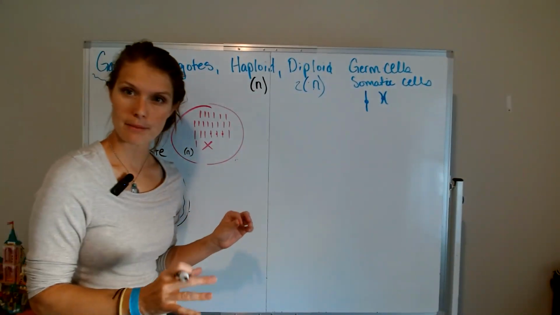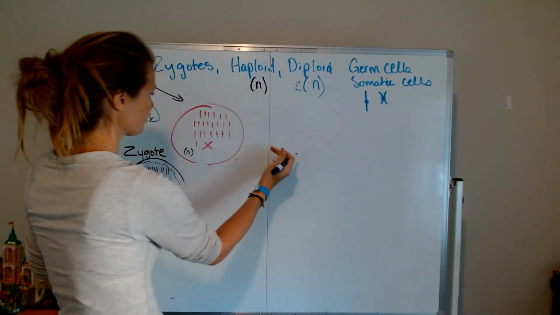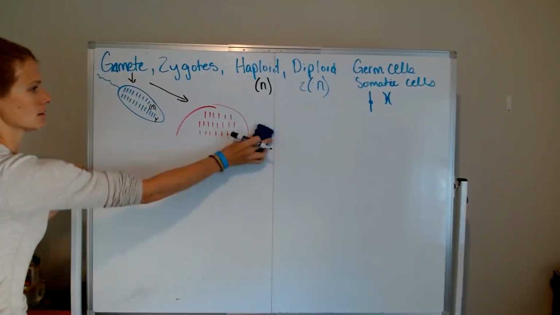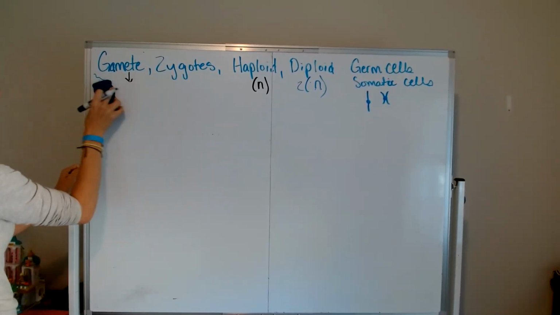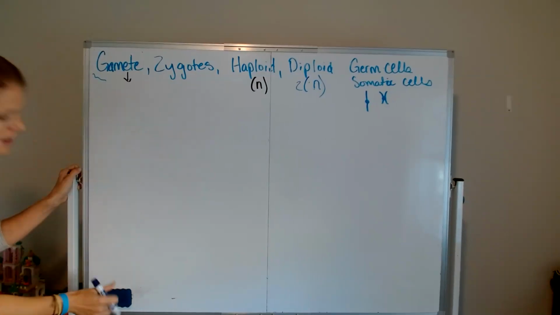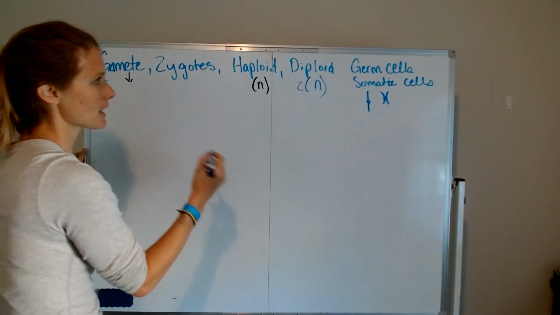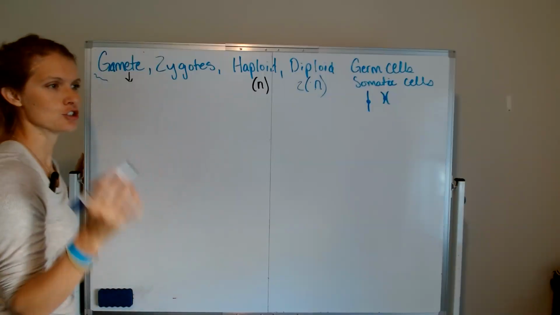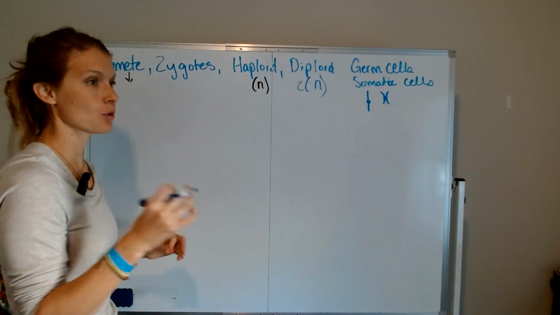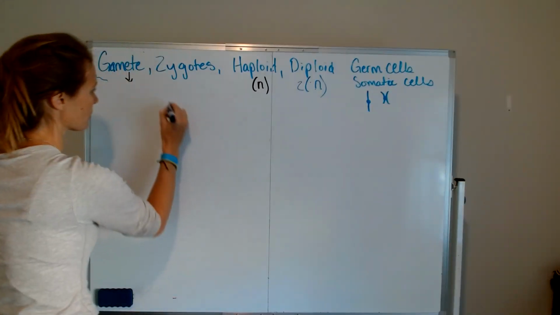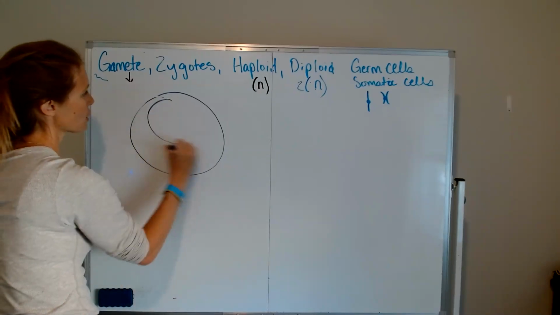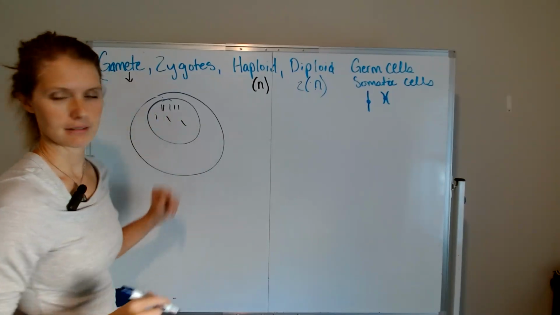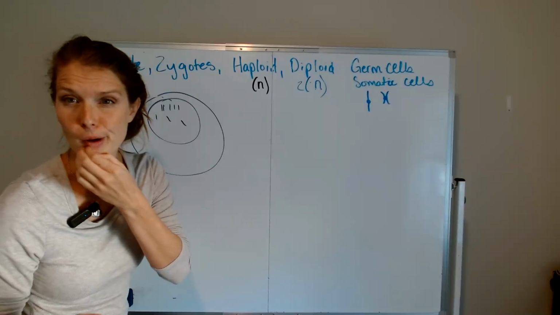Let me erase this too. We don't need this anymore. We probably did, but it's okay. So when we're looking here, we are looking at extranuclear inheritance. So there are some organelles outside of the nucleus, right? So we have our cell here. We have our nucleus that has our DNA in it, right? It has our chromosomes in it. I'm not going to draw them all out again because I'm probably going to have to draw them again anyways.